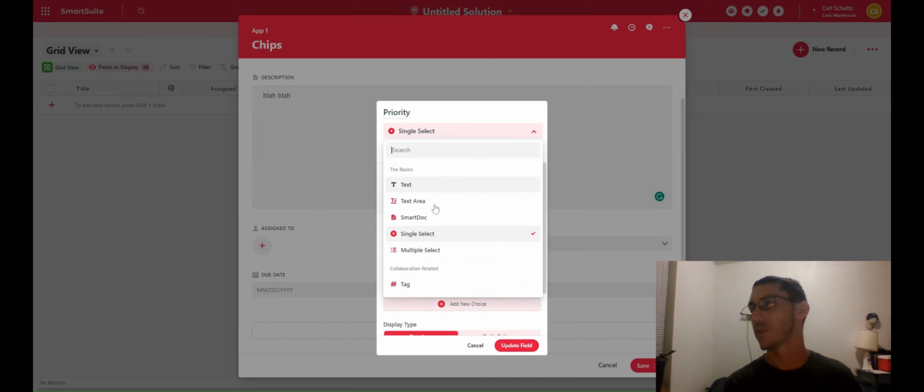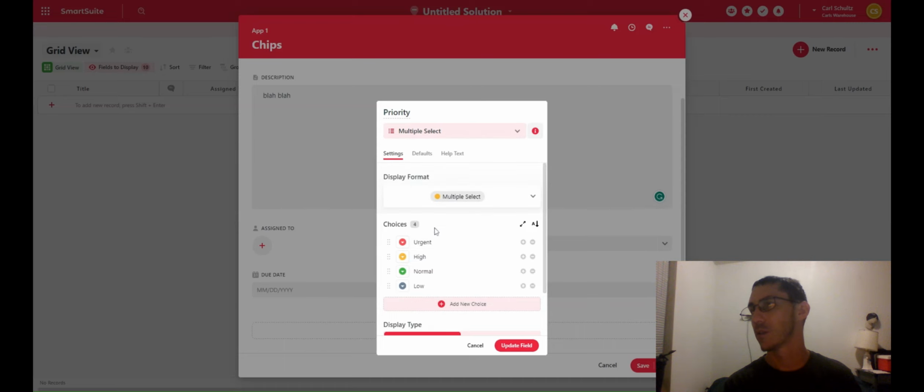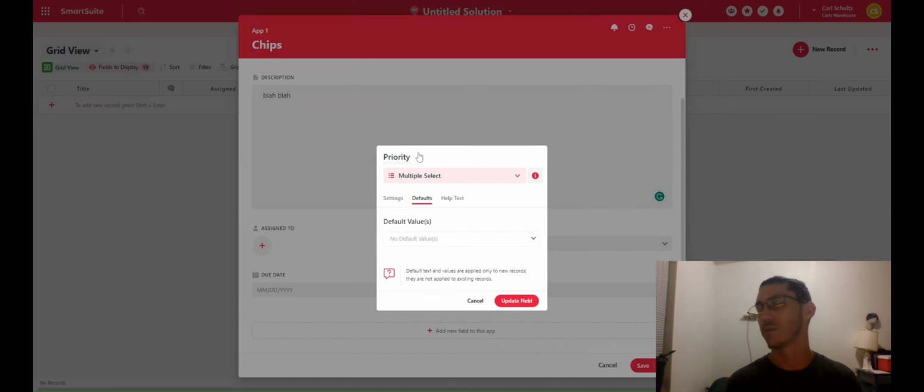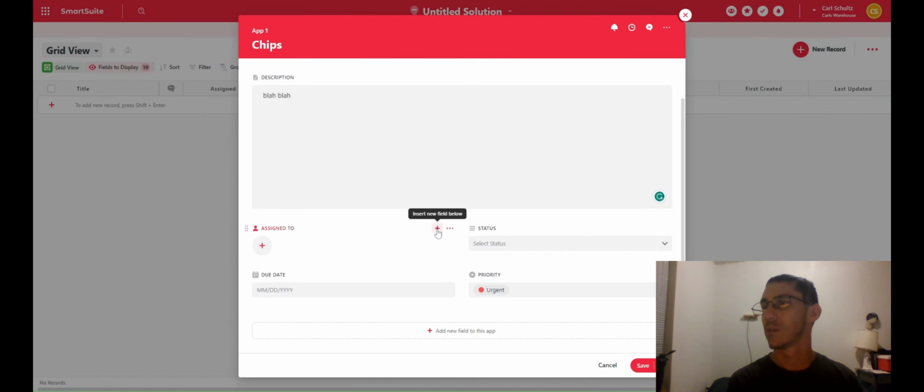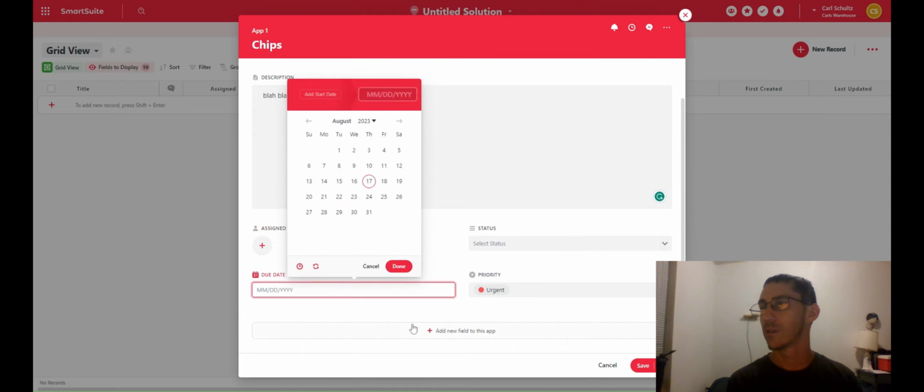So these are fields, right? So you can create a multiple select. You can change the kind of thing it is. Due dates, add a new field.